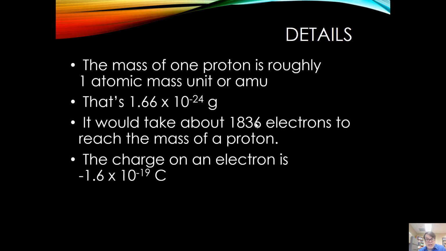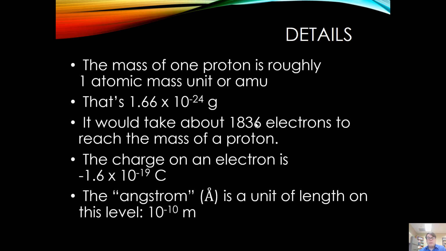The charge on an electron is 1.6 times 10 to the negative 19 coulombs. You don't need to know what a coulomb is today, but a coulomb is a unit of charge. And of course, the charge on a proton is the same, except it's positive. Even though there's a huge mass differential between a proton and an electron, the charge differential is simply negative and positive. Same charge, just the proton's positive, the electron is negative.